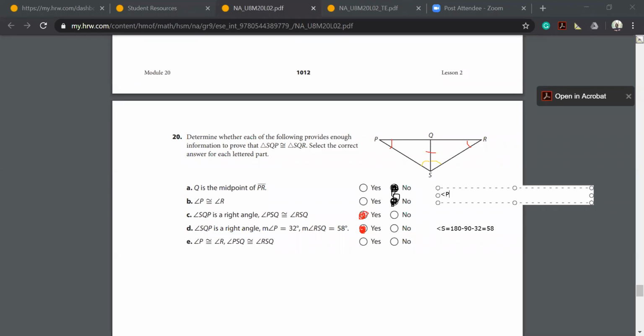Okay. Since he is telling you that P and R are equal, again let me write it for you. Angle P plus angle Q plus angle S equals 180, right? And angle R plus angle Q plus angle S is 180, right? Okay, he is telling you that angle P is equal to angle R, these two parts are the same, and angle S is equal to angle S, these two yellow things in here. So since 180, 180, S is equal to S, P is equal to R, so Q should be equal to what? Should be equal to Q.